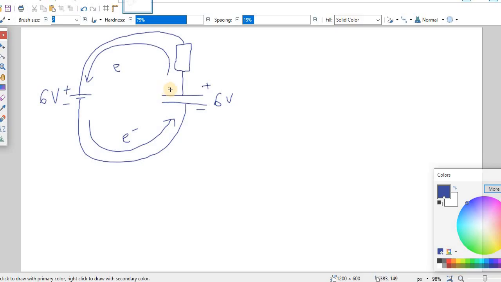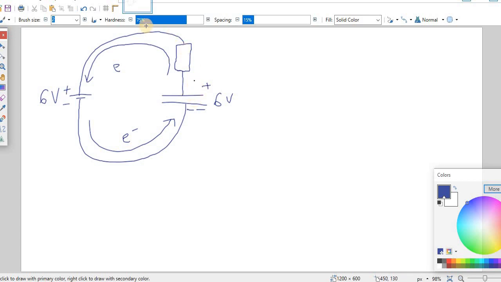But in the beginning the charges will flow at a faster rate than later on. Why is that? In the beginning there was no net charge here, so they can easily go over here. But with time, the more negative charges that accumulate here, the more the repulsion will be to the incoming negative charges. So let's say one negative charge goes from here to here, then the next negative charge is coming. Now there will be some repulsion from the already negative charge that is here.